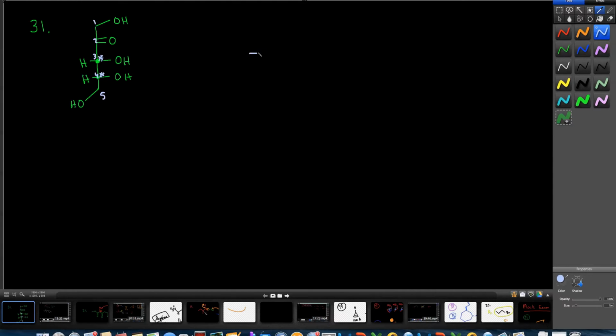So if we look at carbon 3, the lowest priority, of course, is the hydrogen. The highest priority is the oxygen. Number 2 is going to be the carbonyl because you're making 2 bonds to an oxygen. And of course, number 3 will be the CH2OH. You need to flip 2 labels twice. So I'm going to flip the 4 and the 2. And I'm going to flip the 1 and the 3. Now that the hydrogen is going away from us, we simply go from 1 to 2 to 3, and we find that this is R.